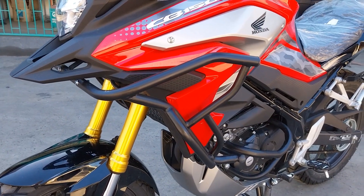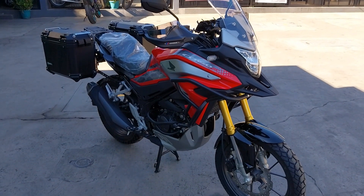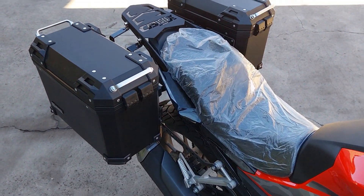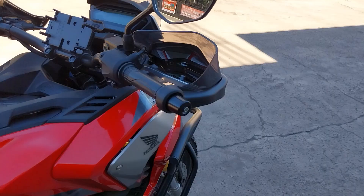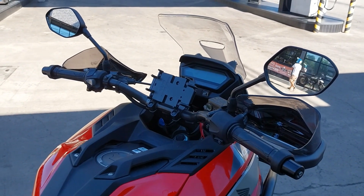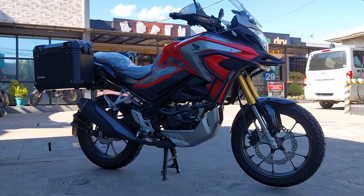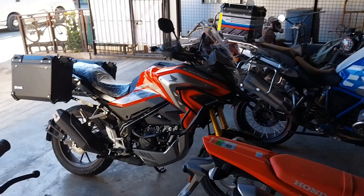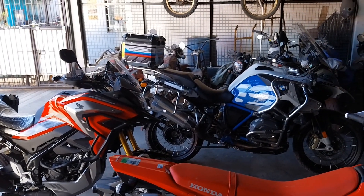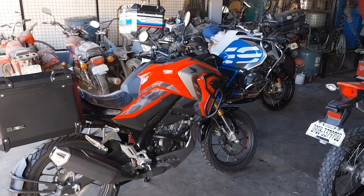Versatility is another compelling aspect of this bike. It is equally at home in the city as it is in remote areas. It's not confined to a single type of riding, but designed to handle diverse terrains and deliver a wide range of riding experiences, meaning riders can use the CB150X for daily commuting or embark on extended adventures. As you can see, this bike is prepped for adventure touring with all the accessories that our client purchased and asked to have installed — going to show that the aftermarket for this bike is already there, considering that this model recently came out.